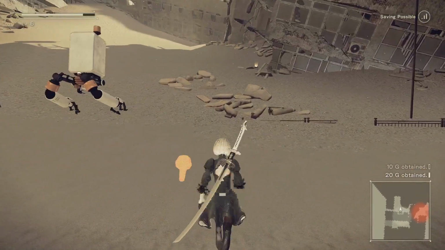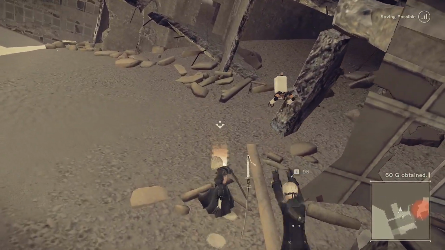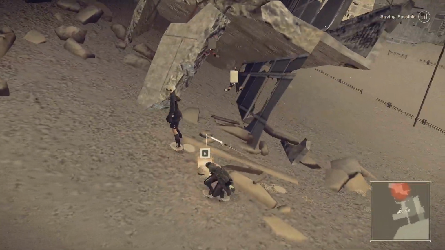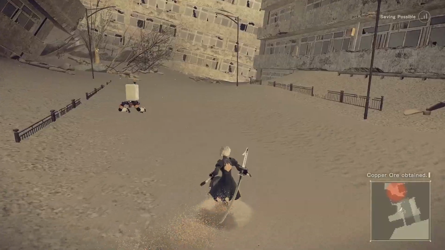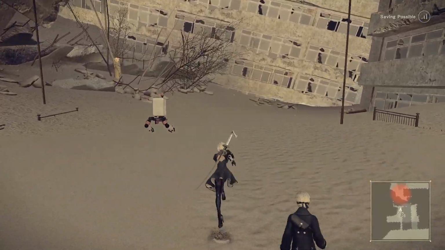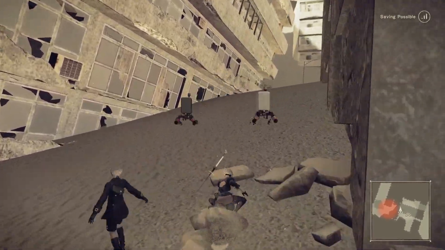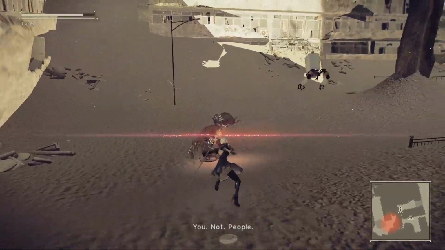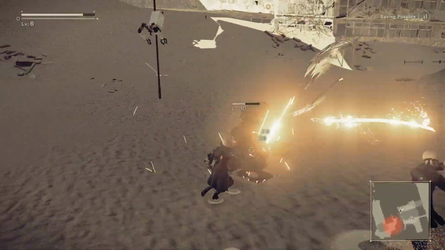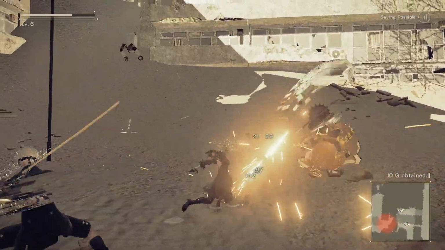To be honest, I feel like my operator has more emotions than even my character, you know? 2B has barely any emotions. I'm not sure what I'm supposed to think about this, but she's so serious. I don't know, it's kind of amusing, you know? Yes, I'm not people, I'm me.